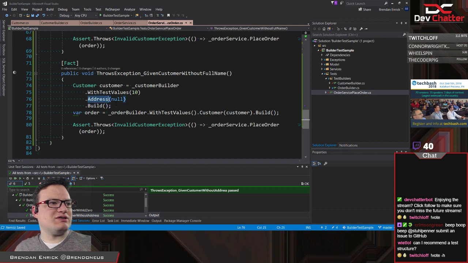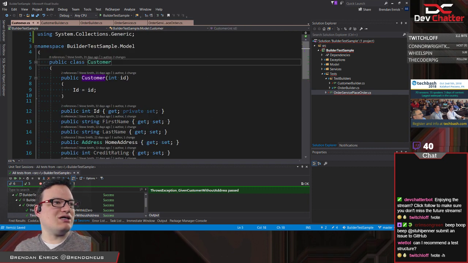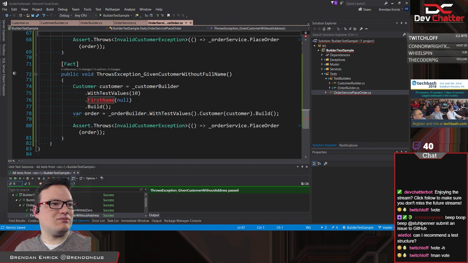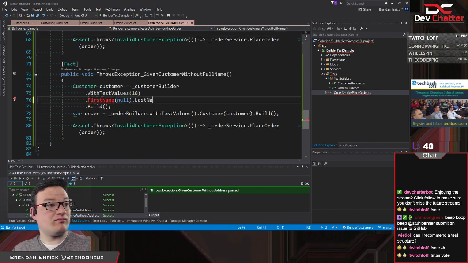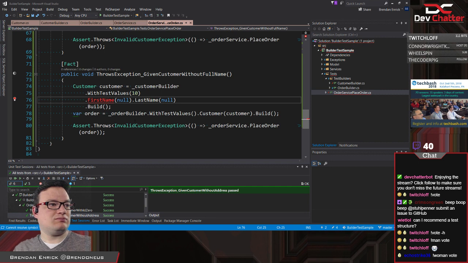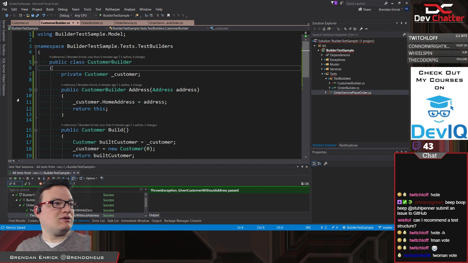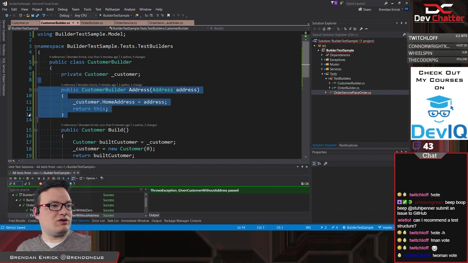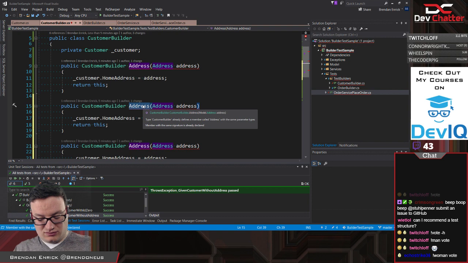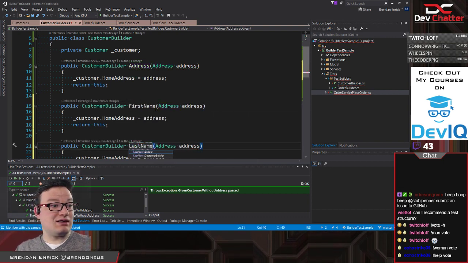So in our customer builder, instead of blanking out the address, we're going to say first name. I'm guessing customer has first and last name, right? First name, last name, yeah. Given customer without full name. So we're going to go to the customer builder again. And this time, instead of address, we're going to add first name and last name.